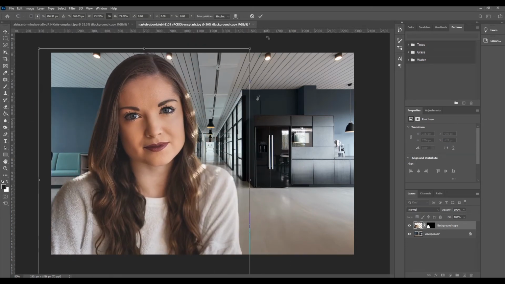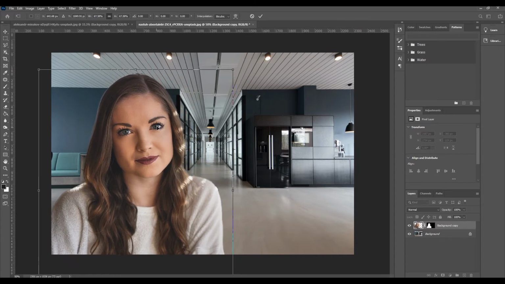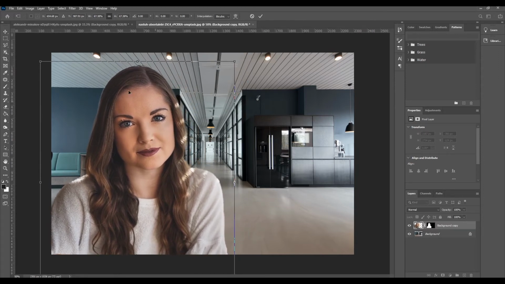What I'm going to do here is take out the color, right? Let's try and make it black and white, but only one of the objects. We can do that easily with an adjustment layer. Adjustment layers are basically layers that affect the whole layer that is under it. So what does that mean?